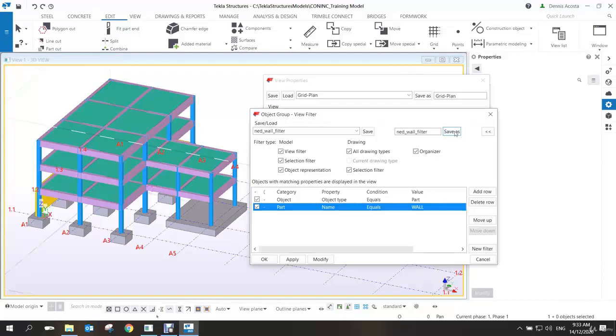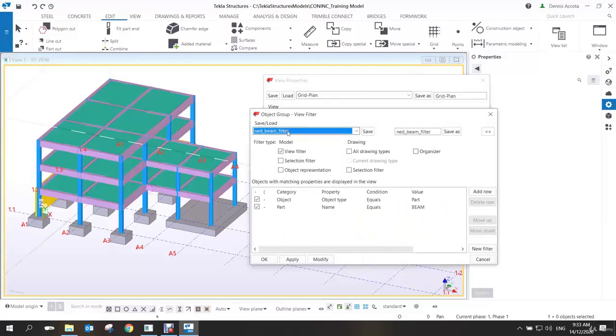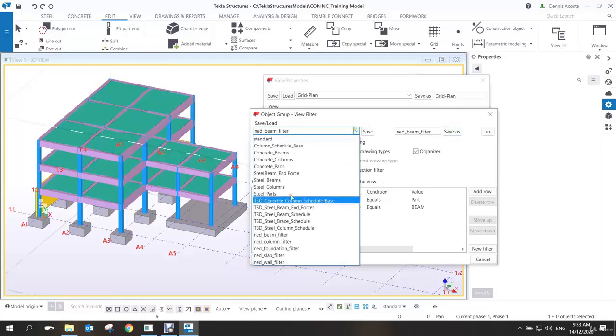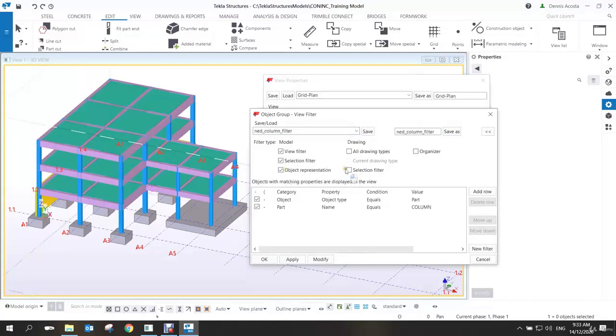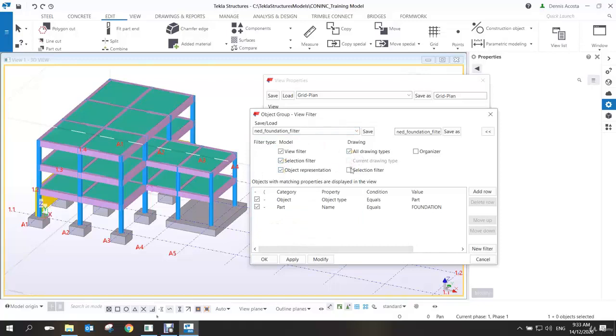But again, this one is only for the wall. I need to repeat that one. So no need for you to repeat, but all I want you to do is to go back to, let's say, I'll start from the beam filter. So look, if I open the beam filter, see, there's no check here. So I'm going to check and then save as. Okay, and then go back to the column filter. Select again, and then save as. And then what else? Foundation filter, select all, save as, and lastly, the slab filter, select again, and then save as.